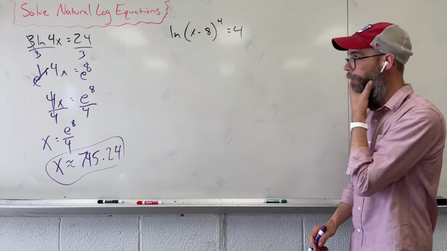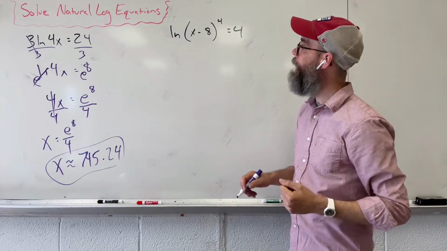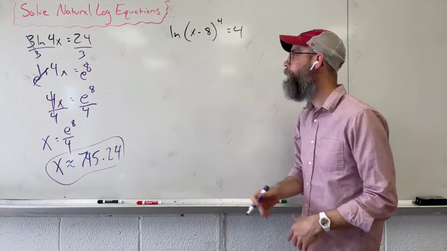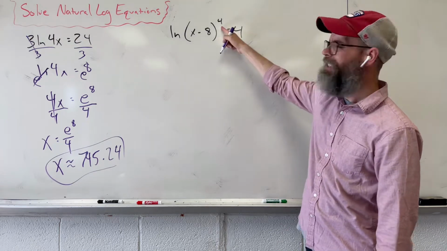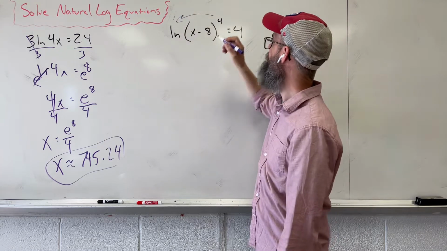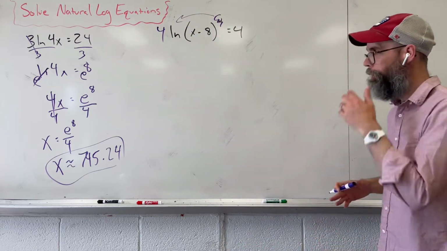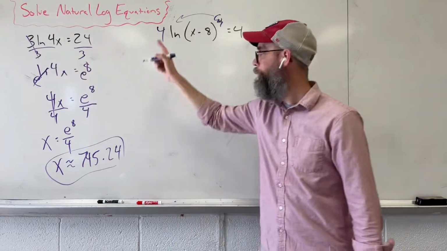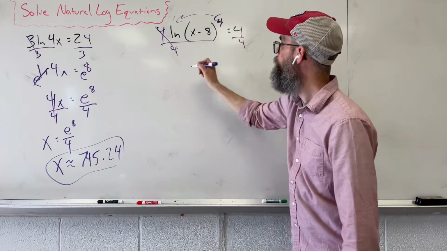All right, let's do the other side. Now, x is stuck inside my natural log, kind of like it was here, but we had multiplication, now subtraction. Still having trouble to get there. I have this exponent that's kind of messing us up, so let's move that exponent down. We'll move it out front with our properties that we know. Okay, now we're kind of back over here where we have multiplication. Let's divide both sides. They're gone.